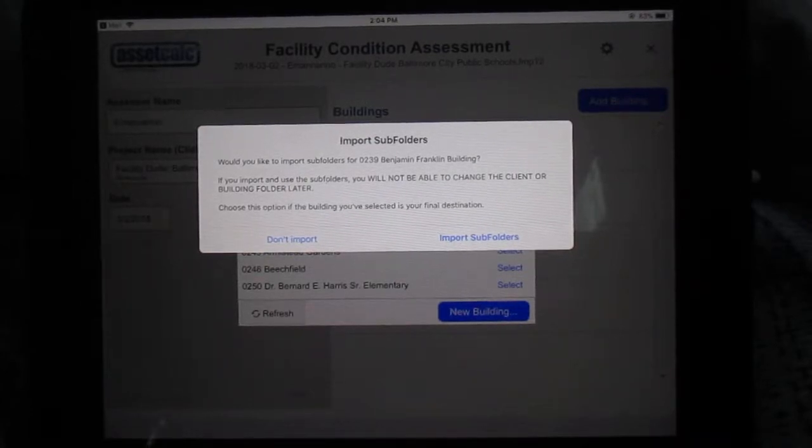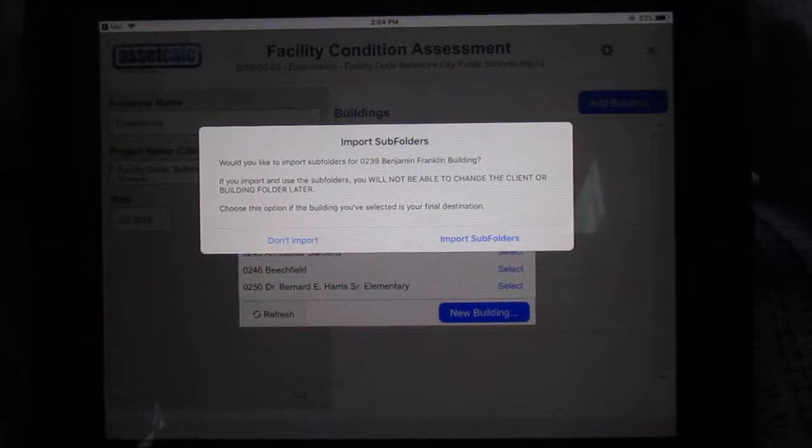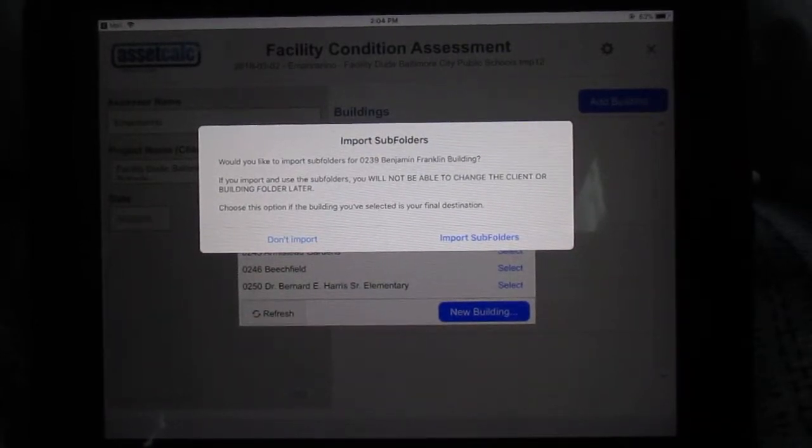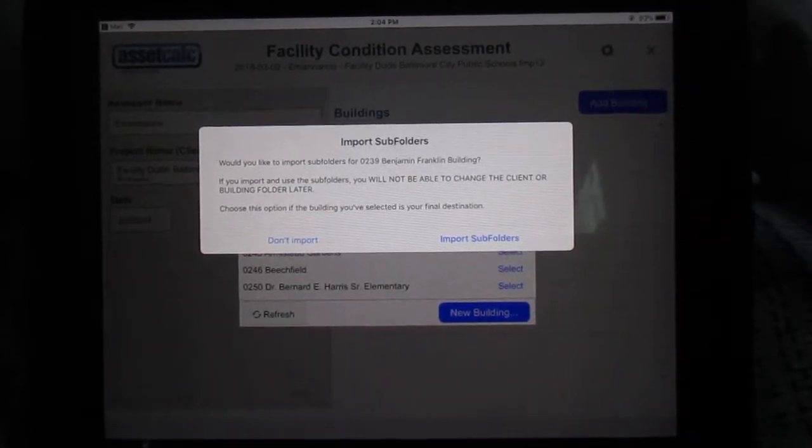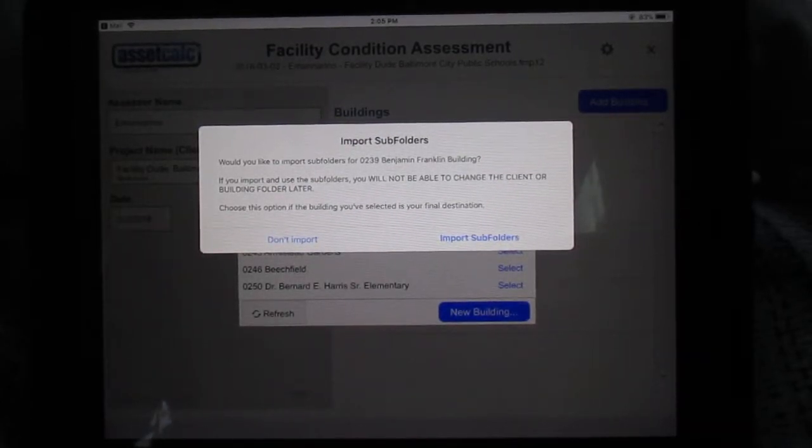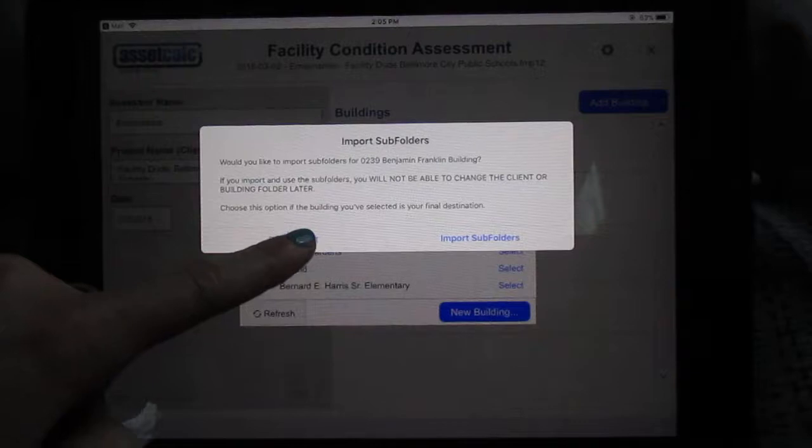This is a relatively new thing in this app where you can import all of those subfolders, and you can actually add your data to subfolders, and then you can export them. The only issue is that once you import your subfolders, you cannot change your folder. So you are stuck with that folder because you are making connections and you're actually using those locations that are in those subfolders. So just keep that in mind, that either commit to using subfolders or don't import them at all. For this, I know that this file doesn't have subfolders, so I'm going to click don't import.